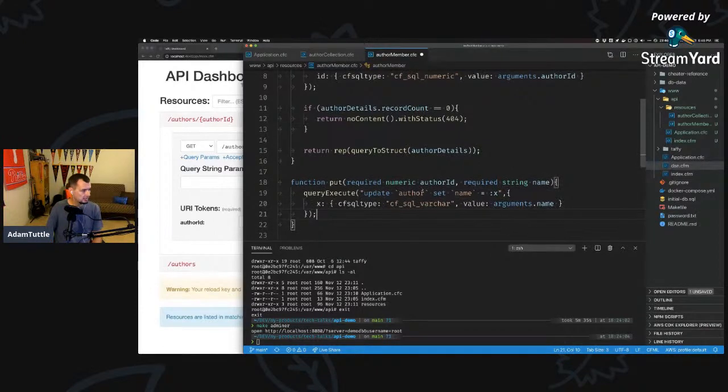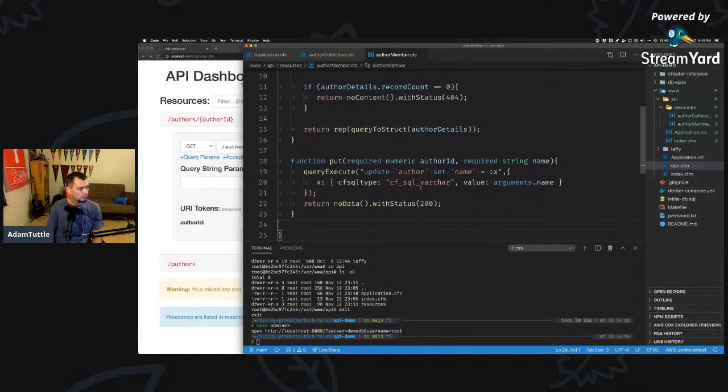All right, so we've updated that, and there's lots of different schools of thought on what you should return in these cases. Some people say return the entire updated record. Some people want you to return just like I'll do here, return no data with status. So generally 201 would be inserted, but anything 200 is acceptable as success. I would say learn your status codes and try to use them, but at the end of the day, all that matters is that people understand what's going on. There's no need to go crazy over this stuff.